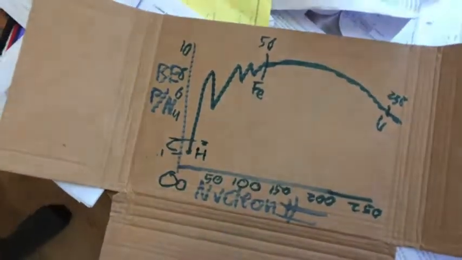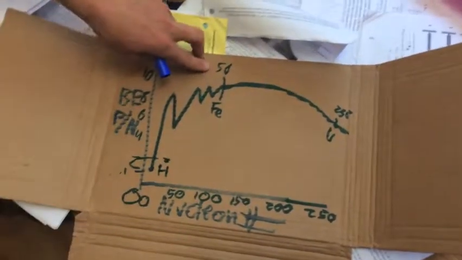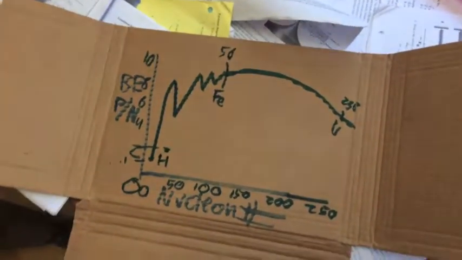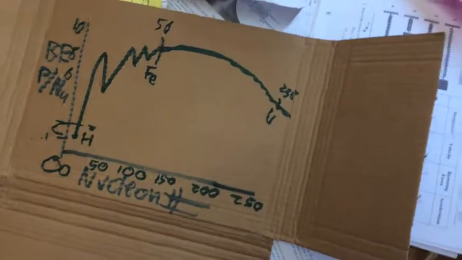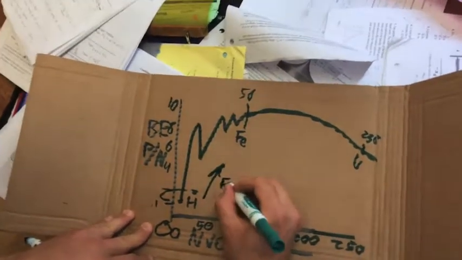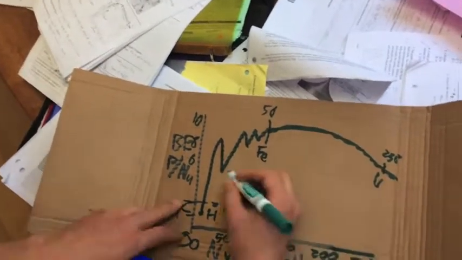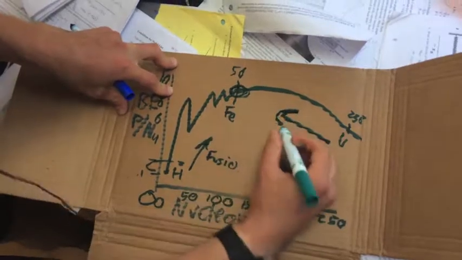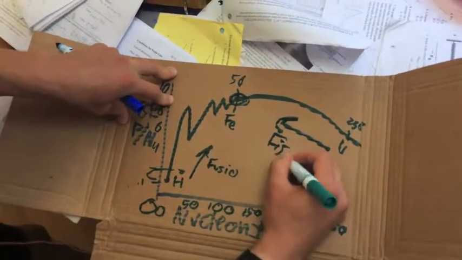So now we've got our hydrogen, which is 2, our iron, which is 56, and our uranium, which is 238. That's all you basically need to know. On a side note, and this is where it gets cool, stick with me here. Fusion reactions usually occur going this way up to this point. Now, fission reactions occur over here.